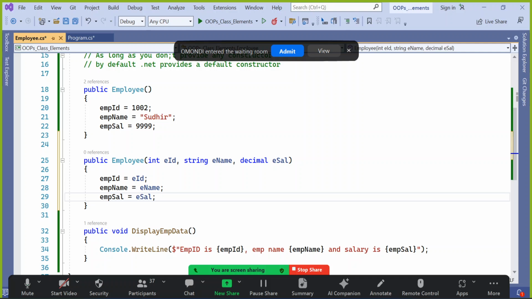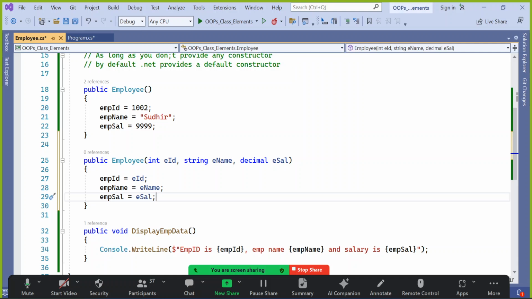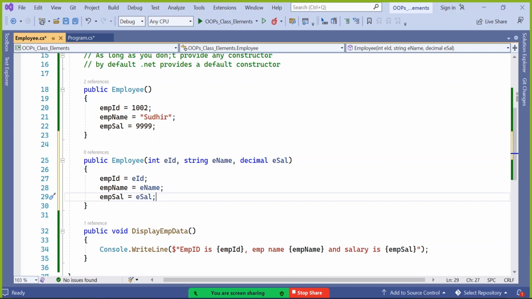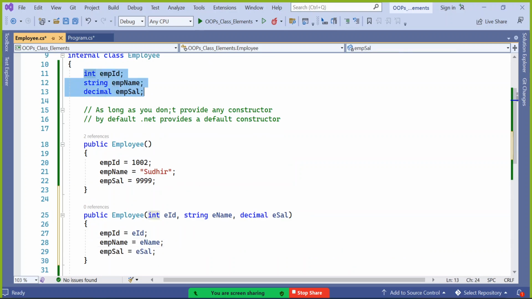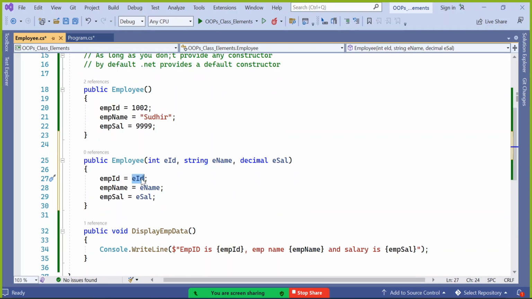That means if by chance you don't have any option, it is perhaps Microsoft's class and you don't have access to modify these names, then no way, you have to use this operator, this dot. This dot indicates class dot, meaning my class variable emp id, and this side the temporary variable emp id. But since I changed the name, this dot is not required. So directly I can say whatever EID I collected, provide that EID to employee ID, ename to this, eSalary to this. In the same sequence, you have to pass the data from here.